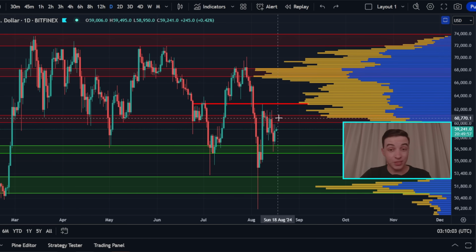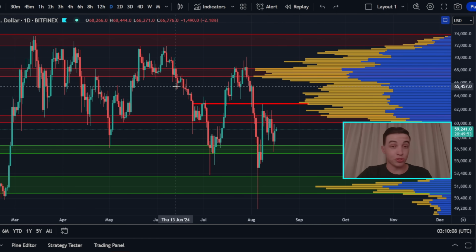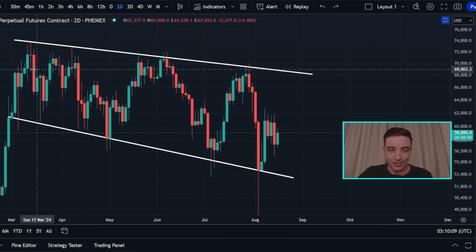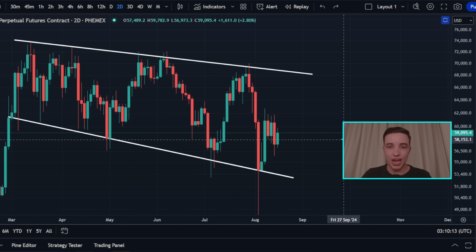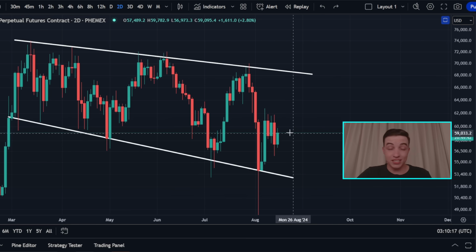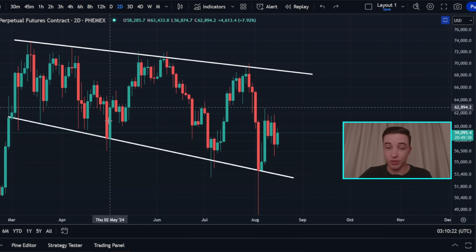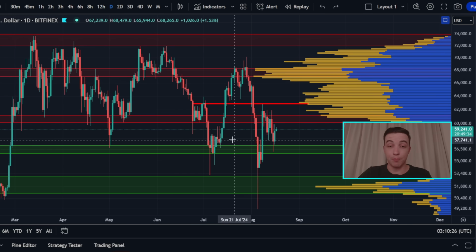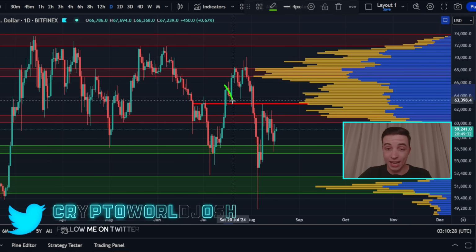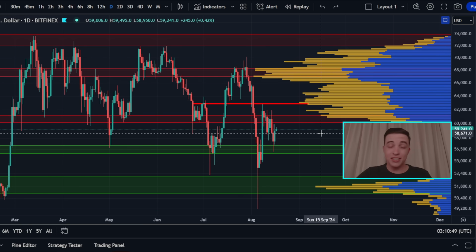And so obviously we still have a lot of resistance to the upside for the price of Bitcoin, which is also one of the reasons as to why we're, at least as of right now, still within a bearish trend here on this 2-day time frame. But like I always say, even during a bearish trend, we can see bullish price action here and there in the short term, just like how during a bullish trend, for example, we can see the occasional short-term pullback. And so that's why it's important to understand the difference between the different time frames.